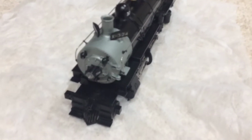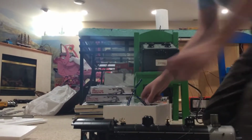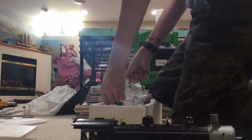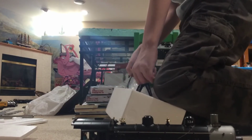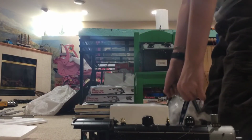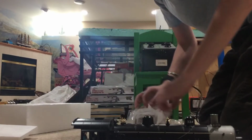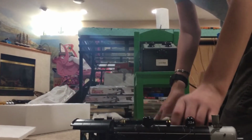I'll talk more about the features once I get to know this thing better. Once I put it on the track, I'll talk more about it. So let's get to the tender now. If we go over here, open this sucker up. I'm gonna set you guys down for a moment. That off to the side.